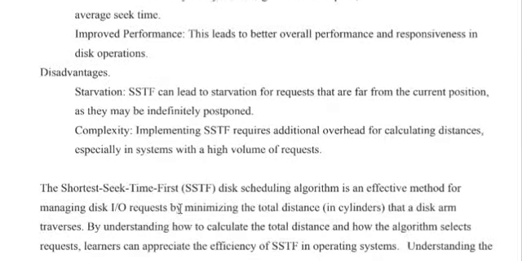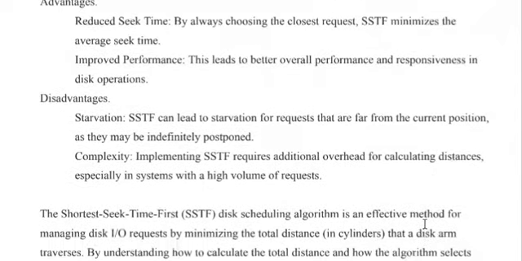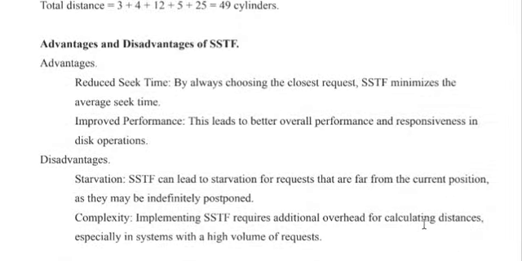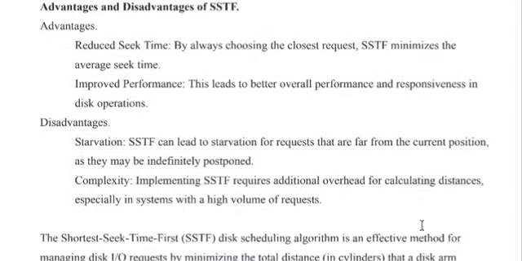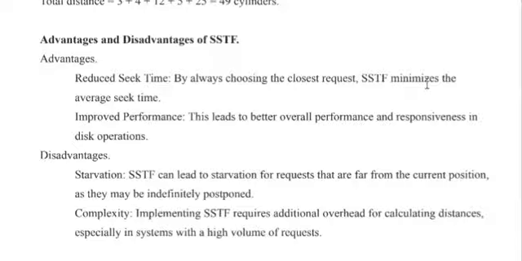The shortest seek time first (SSTF) disk scheduling algorithm is an effective method for managing disk I/O requests by minimizing the total distance in cylinders that a disk arm traverses. By understanding how to calculate the total distance and how the algorithm selects requests, learners can appreciate the efficiency of SSTF in operating systems. Understanding the SSTF disk scheduling algorithm not only helps in optimizing disk operations but also lays the groundwork for exploring more complex scheduling algorithms.